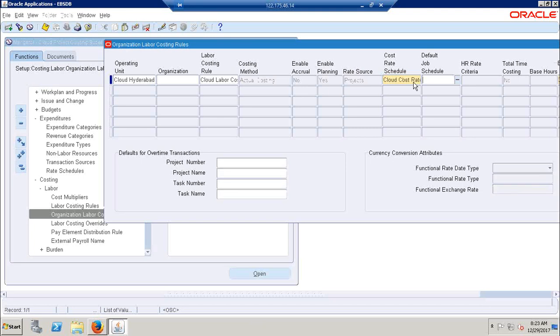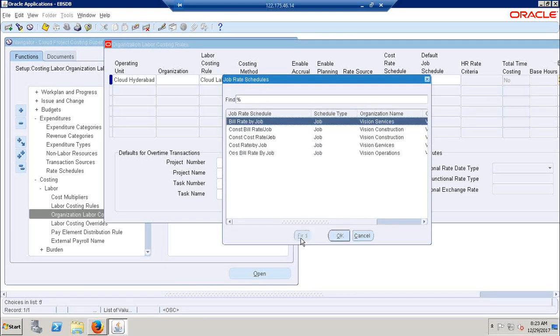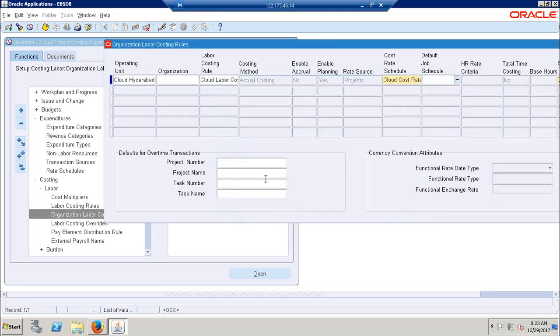Yeah. So now the default job schedule. You must define one job schedule. Okay, let's see. A job schedule I'm not using currently. I'm going to save here. The default job schedule is mandatory in PJAT. We'll see all these setups one more time in PJAT, project management, not in terms of forms, but the Java pages, the OAF pages.